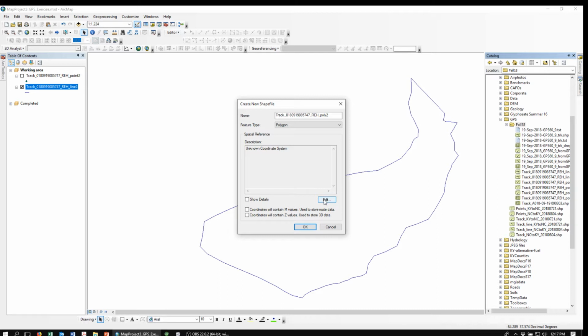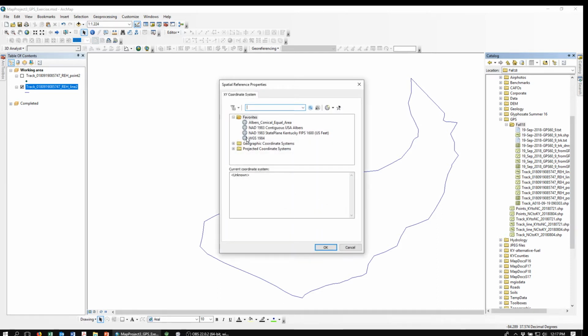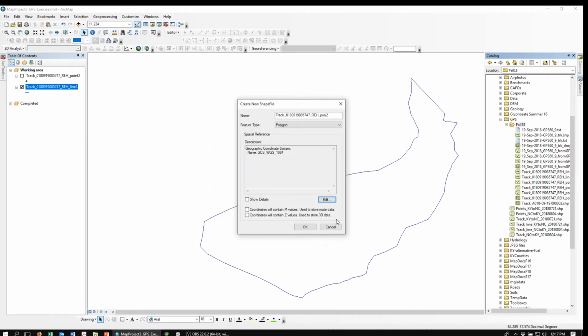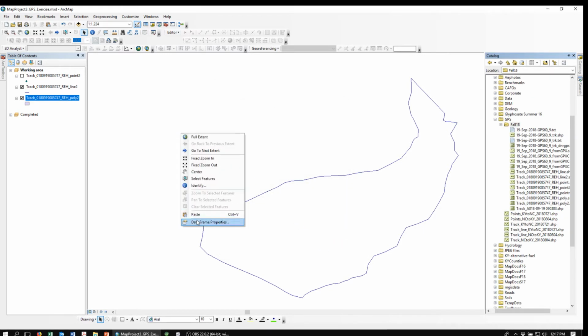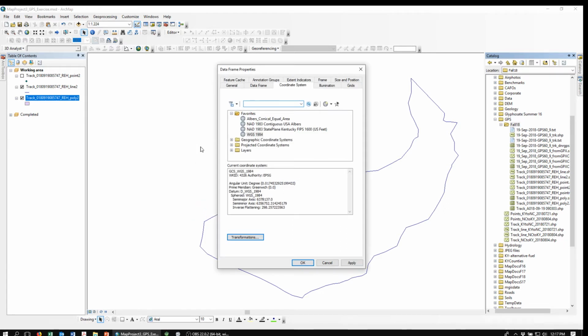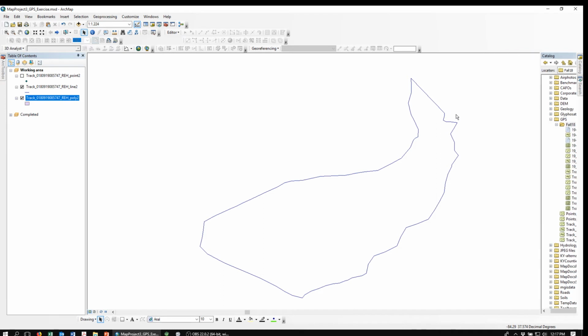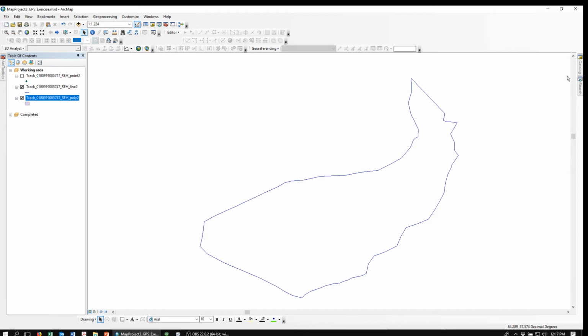We have to set the coordinate system. This is WGS84. I think it's always a good idea to check. Yeah, it is. Alrighty. Okay, now we have a polygon shapefile, but there's nothing in it.